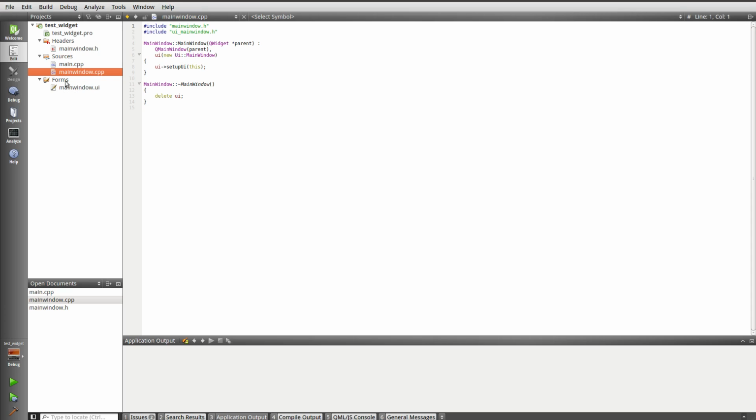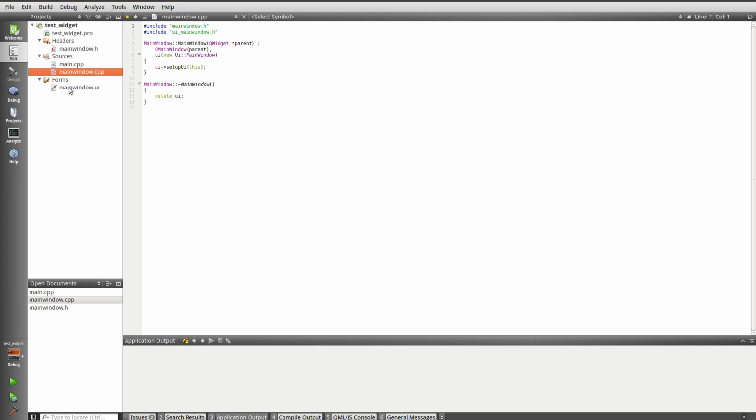And we have one more line here, one more virtual folder, which is forms. Forms contains only one file here, main window UI. It's actually an XML file which has to be compiled by the UI object compiler, which is a source code generator, before the compilation starts.